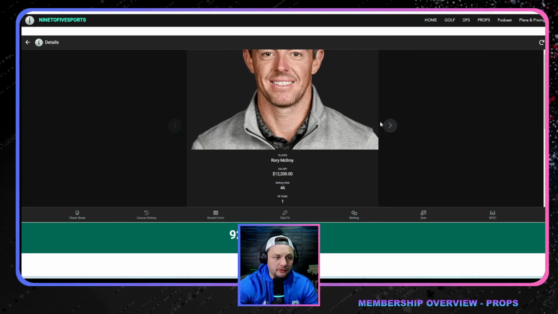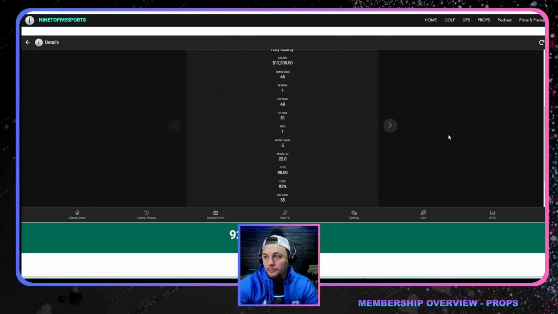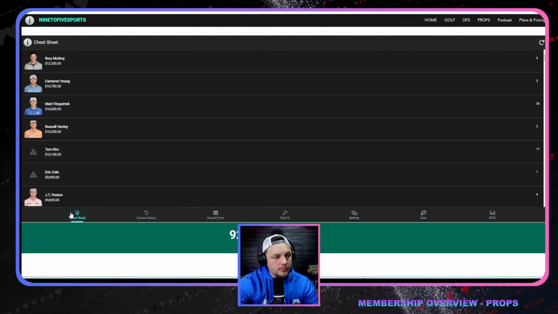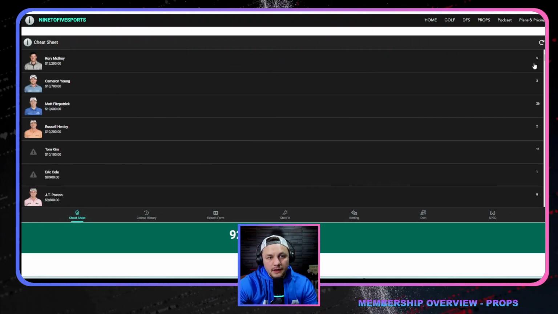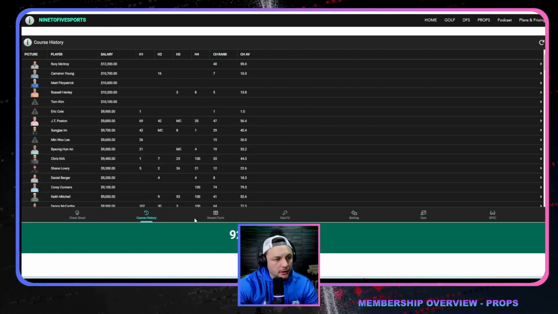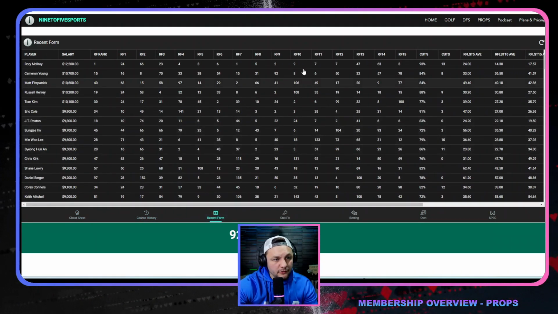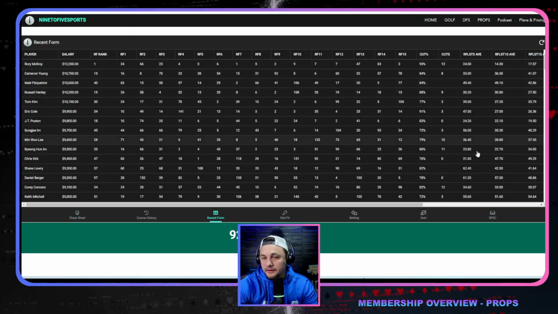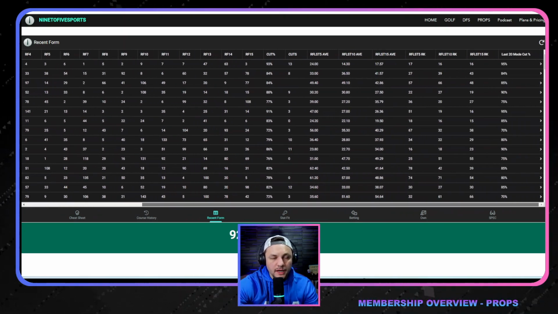You click on the player and you can actually see their data points for that week. Scroll up, scroll down, and then you can just click over and do the exact same thing. But this is just going to be their model rank, how they rank out that week. And then we have the course history tab, which is going to be their last 4 starts. We're going to have the recent form in there. That's going to be their last 15 starts, their made cut percent, and all that stuff in there. We're going to have their last 5 averages and whatnot. That's all going to be in there.